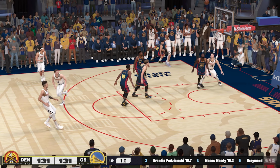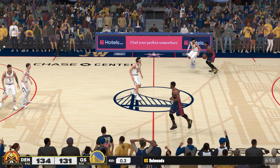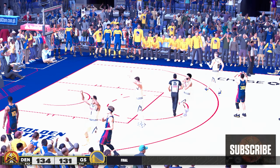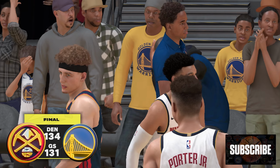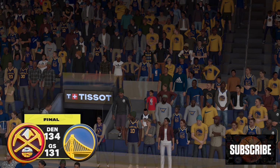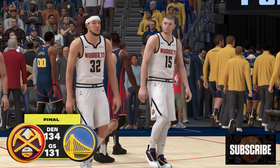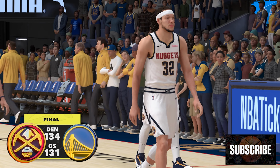Murray for 3. Oh, my! What a shot! Yeah, he's in his bag from beyond the arc right now. You see his confidence. And, of course, it helps space the floor, which gives this offense more room to operate. So a close game sees Denver taking this one. And this was an emotional win for them, no doubt about it. Just a fantastic accomplishment. You love how they just diffuse the energy in this arena.